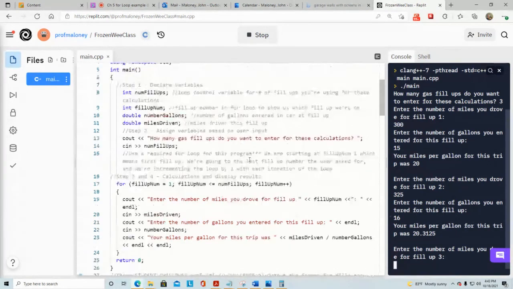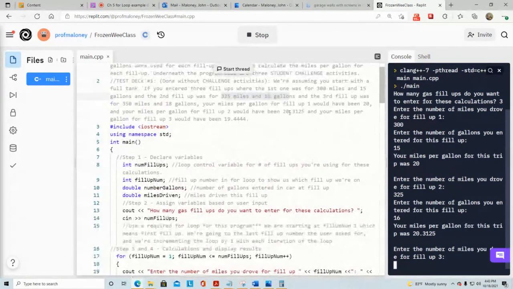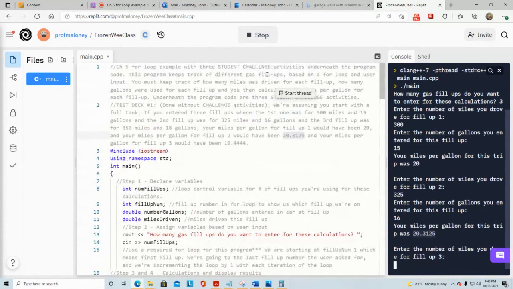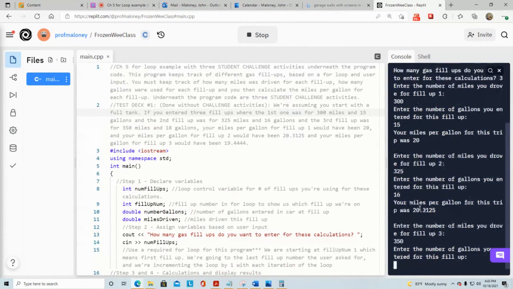And it was accurate again. Just look at your test case. The first one we said was 20. This one is 20.3125. Okay, now we're doing number 3. The third was 350 and 18. So here, for number of miles, 350.